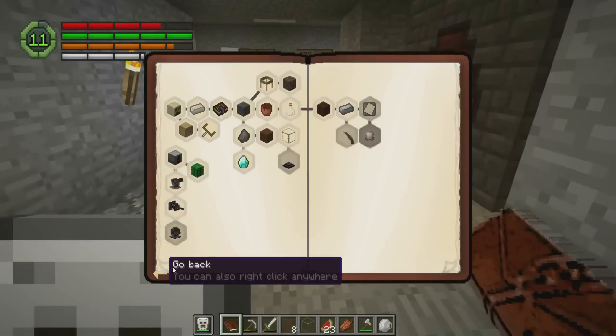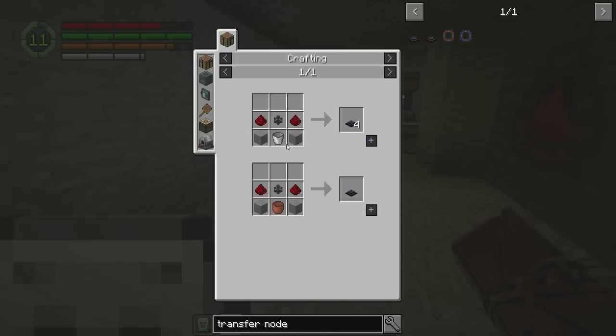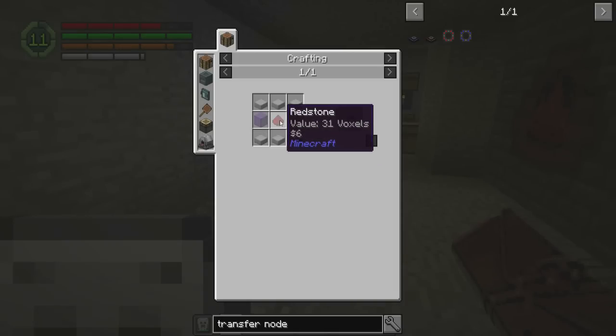Claim reward. Now, let me transfer you. Now that you are progressing a bit more and decorating your base, we'll want some pipes to move liquids around. Use the transfer nodes to help, and pipes to help out. Transfer node, fluids. Stone. Oh, I can make it with a clay bucket too. Glass, stone slabs, from redstone.